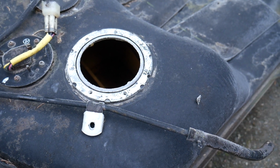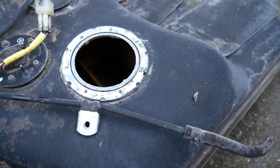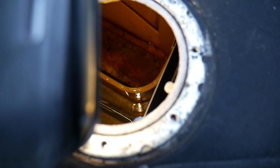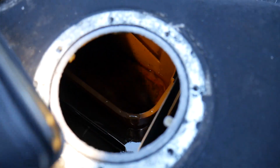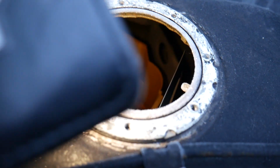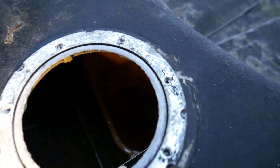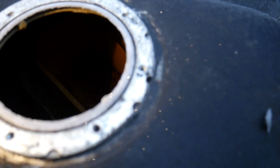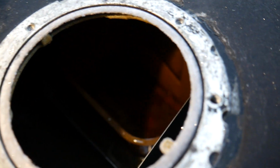Big plans. I want to make sure everything is done. So let me see if I can get a light in there. You guys see, you really can't see, but it's not too bad. But it does have trash in it, some dirt and everything. And I know that could easily kill a new fuel pump if I put one in there.